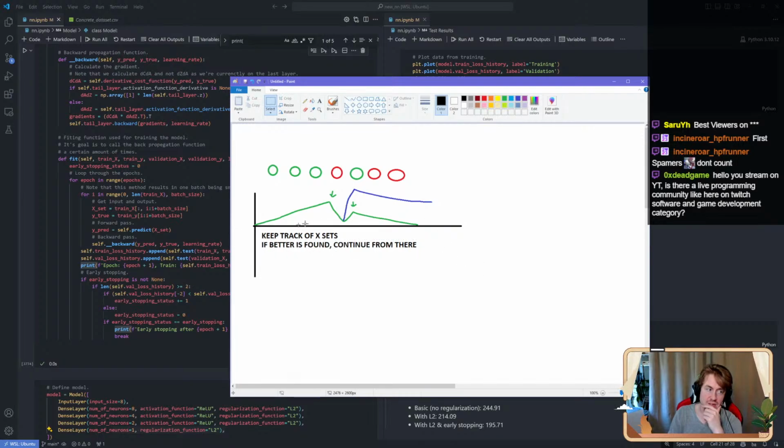So you just need to save one set. We could save the neurons, but then why don't you just save the whole layers?